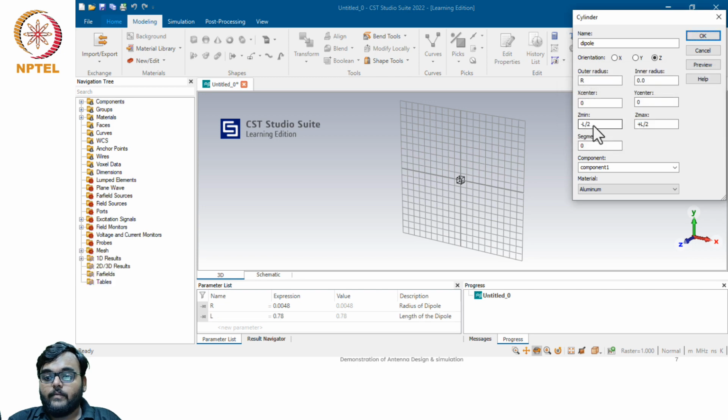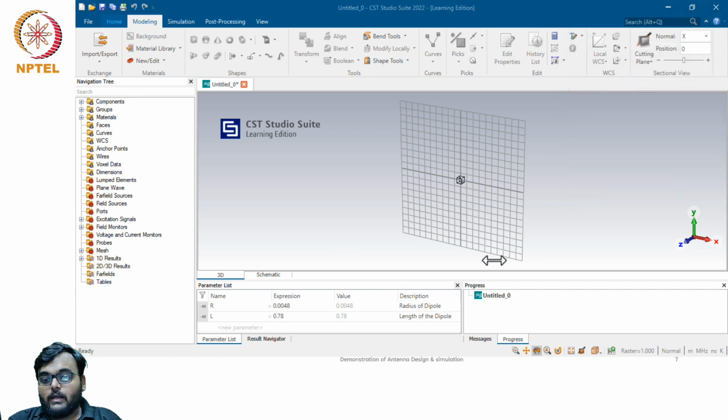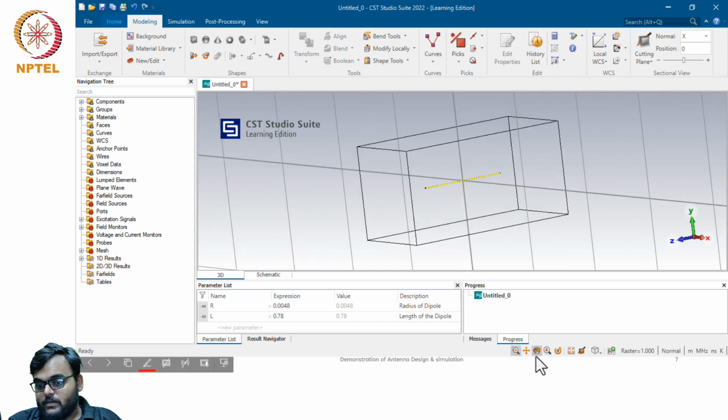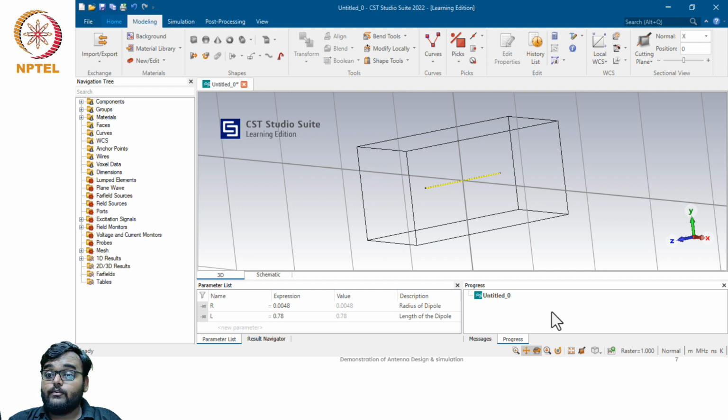Okay, so you are not able to see the structure, I guess. What you have to do is click this. See, now you are able to see the structure. You can click and rotate. This is the rotate sign. This is the pan sign, which means you can drag the view here and there. This is zoom. If you are using a laptop, you can pinch in or out to zoom, or you can use the scroll if you are using a PC.